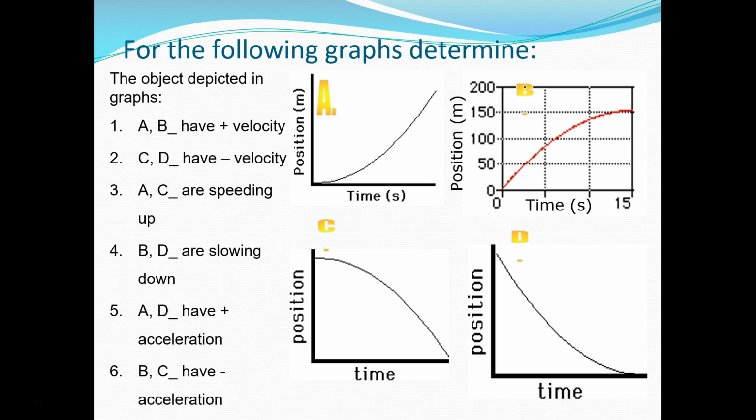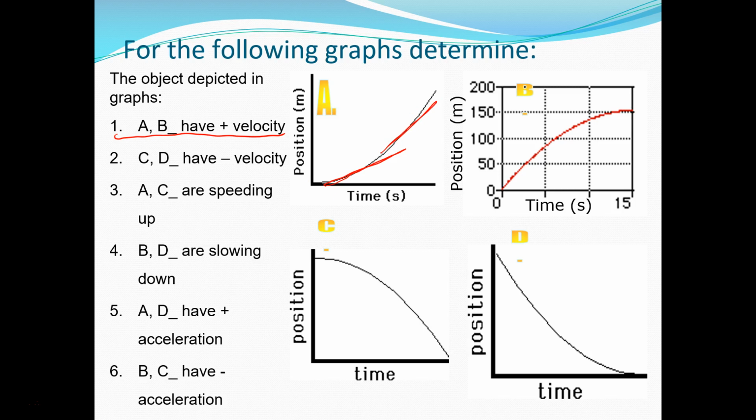Well, I hope you guys did good, and I hope you got them right, but we'll talk about them real quick. So, number one, we want to look at what has a positive velocity. That means that our graph will have a positive slope. If we look carefully at A and B, we can see that they both have a positive slope. And although it is a curved line, if we were to draw a tangent line to any point, we see that the slope of that tangent line would be positive.